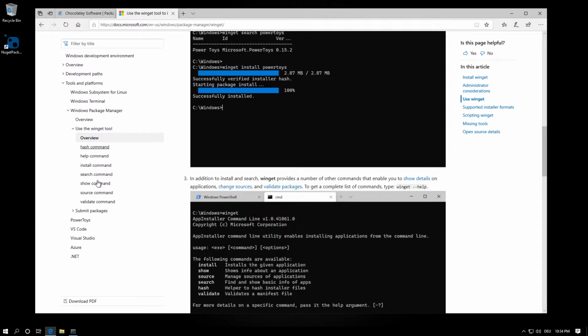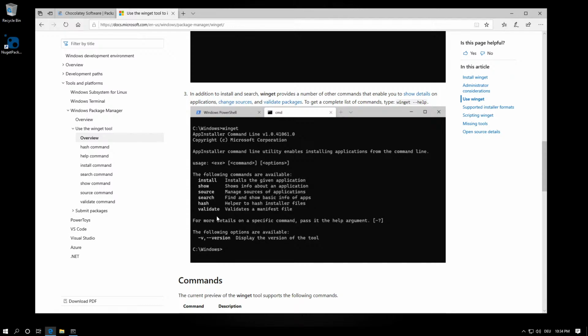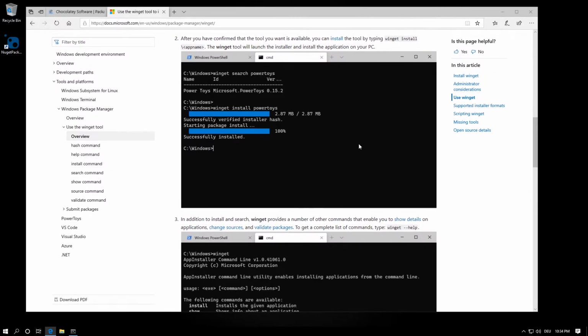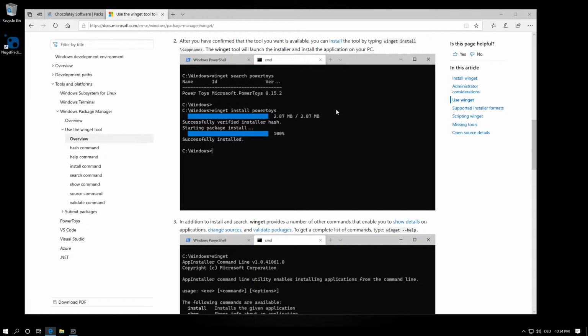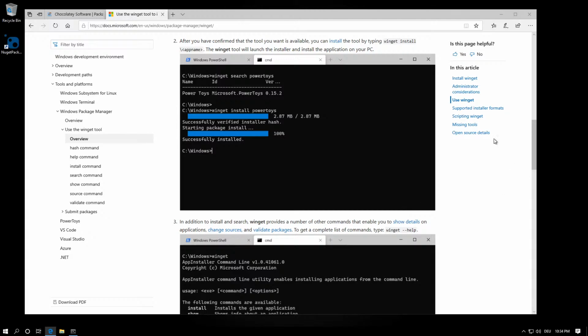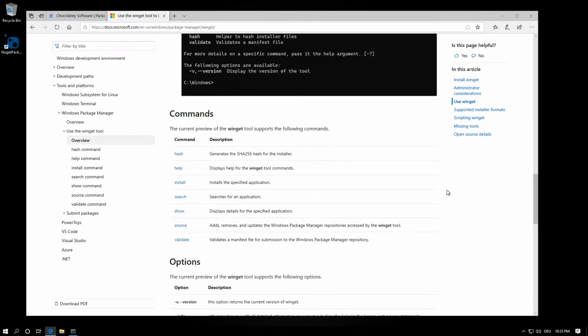But what is missing here, if you take a deeper look, is that I haven't seen any update possibilities. So you can use Winget in order to get packages, but there's currently no update-all-packages like on Chocolatey. I think this will be the future. If Microsoft invests more here, then a deeply integrated tool, which may come someday as a standard tool built into Windows, will be the way to go. If this happens, I will switch, but it hasn't happened right now. So currently I'm using Chocolatey, of course, and that's what I do.